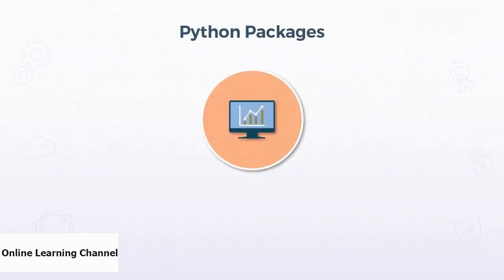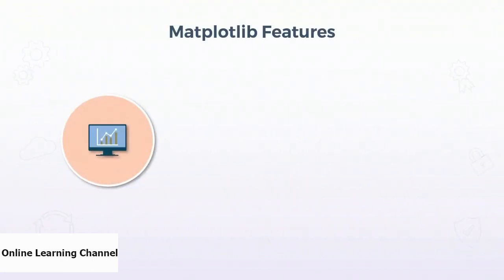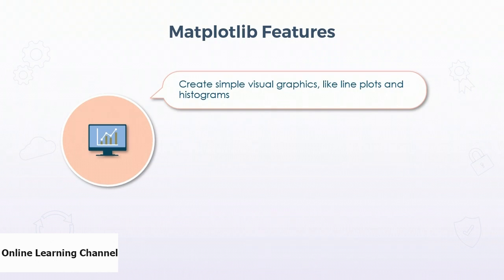In this video, we will briefly get introduced to Matplotlib and how it is used in data analysis. Matplotlib is a plotting library used for Python and for Numpy. It provides an object-oriented API to allow users to embed different kinds of graphical visualizations into applications using an interactive GUI toolkit. Matplotlib has a module called PyPlot, which is a MATLAB-like interface for users with the open source and free advantages of Python. Matplotlib is used to create simple visual graphics such as line plots, histograms, scatter plots, 3D plots, contours, image plots, and so on.